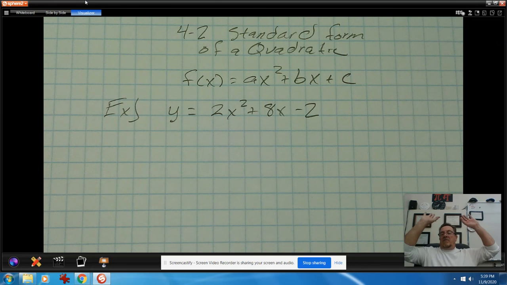I mean, let's play basketball. If you're shooting, right, you shoot the basketball, what path does that basketball take? It takes the path of a parabola. It goes up and then it comes down, and hopefully it comes down and goes through the hoop. But any object that is thrown up into the air will follow a parabolic path.